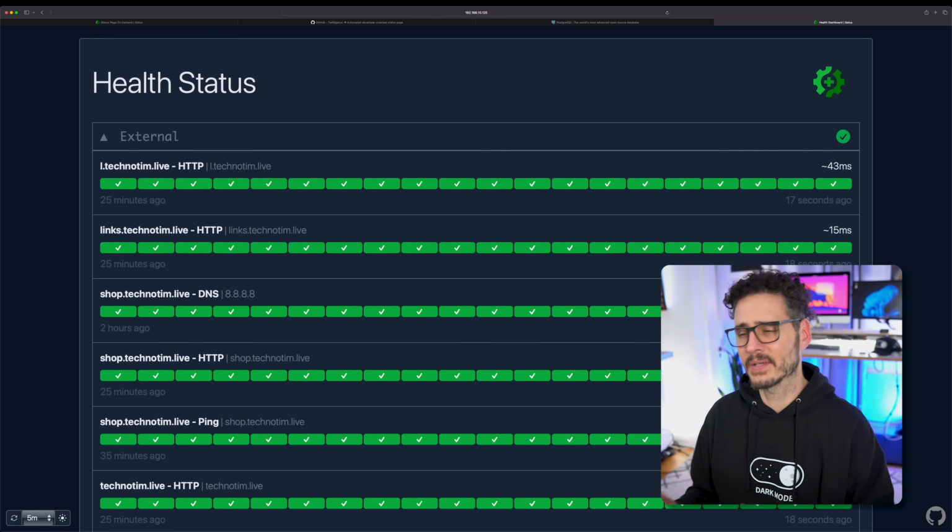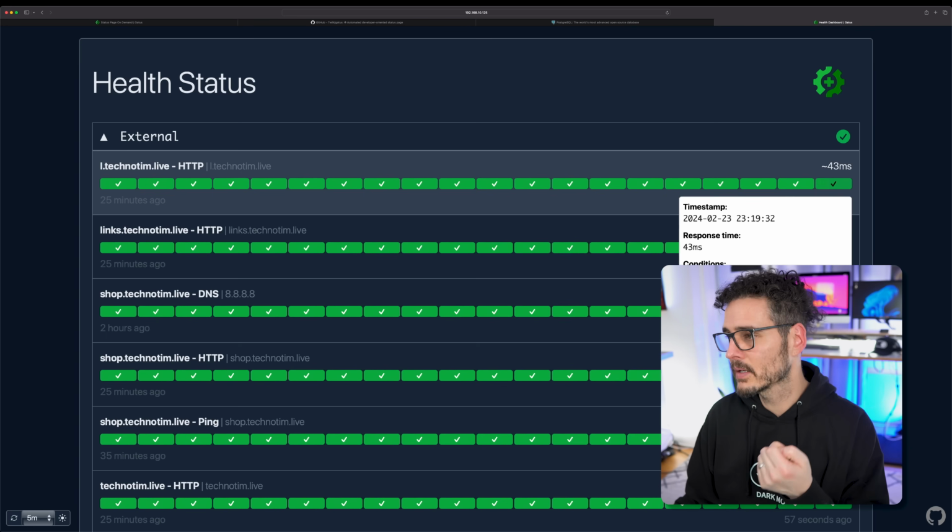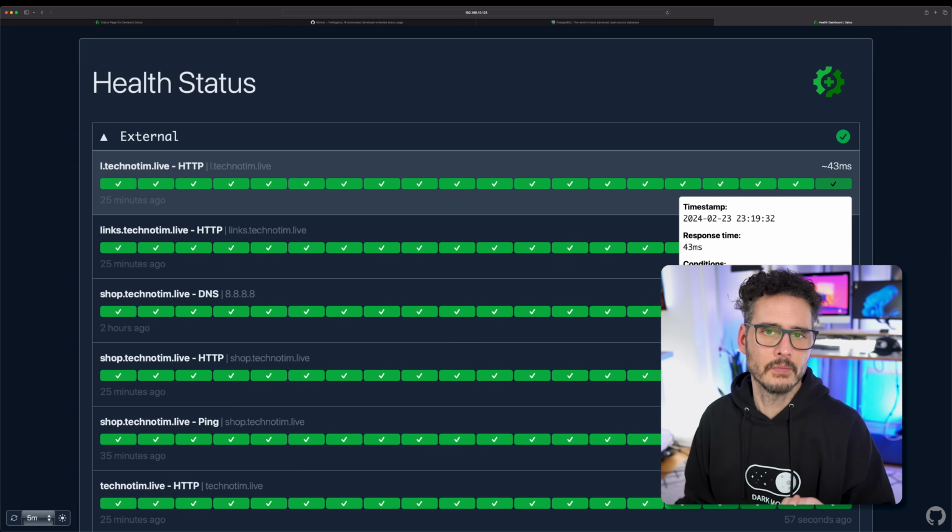And the nice thing is when things go down, things go up, this will automatically respond and update the status page. So what happens if something goes wrong? Well, we need to set up our alerts. We need to set those up so we can get notified when something goes down. And so we can also see this reflected on our chart here, maybe with something red.